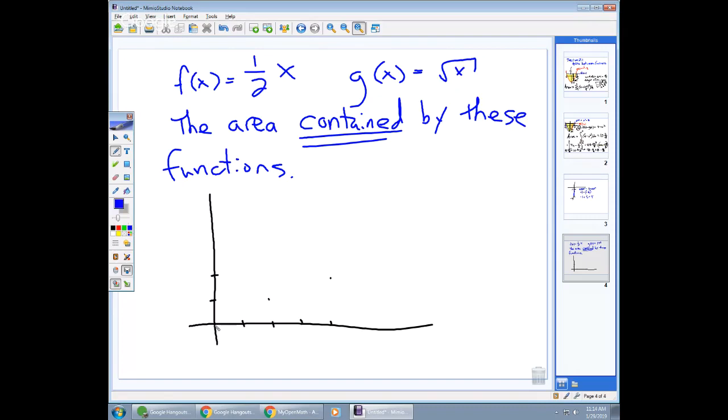All right, so here is my f of x. So that's 4, that's 2. Square root, let's do that in red. Square root has the point 1, 1, and then 4, 2. Oh, look at that, they meet very nicely there. And it's got a point right there. Okay, so there's g of x right there, and in blue, that one's f of x right there.